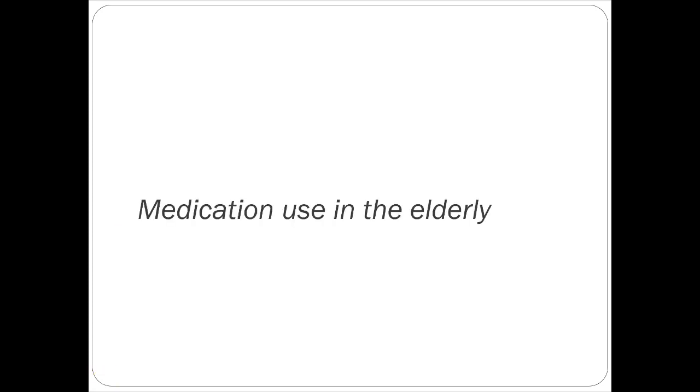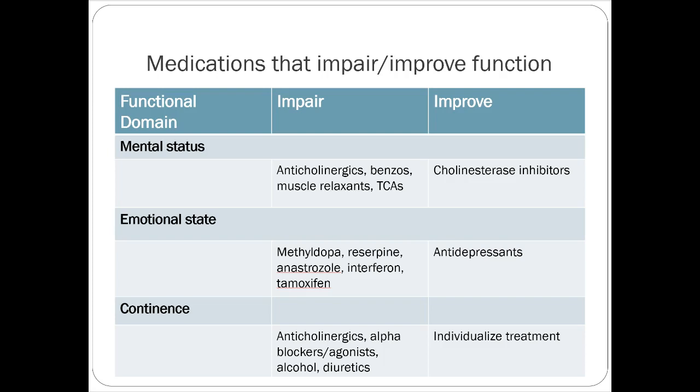All right, let's talk a little bit more about medication use in elderly patients. Just a chart that can show you some of the things that might impair different functional status in our elderly patients. One of the things I want you to remember for exam purposes, and I'll ask some questions about this, are mental status impairment. I think one of the things I see most commonly is delirium or some sort of altered mental status, and we don't really know exactly what it is.